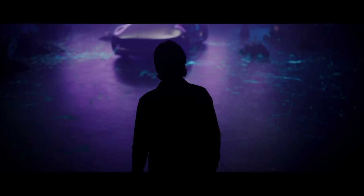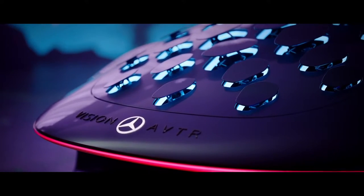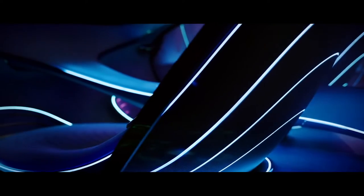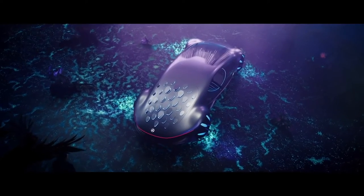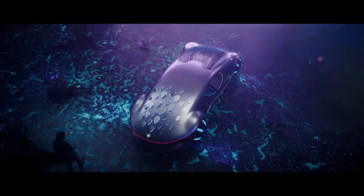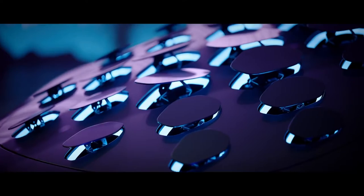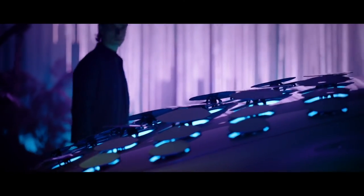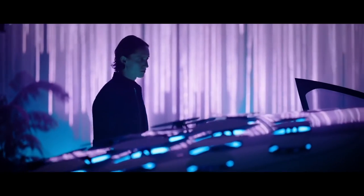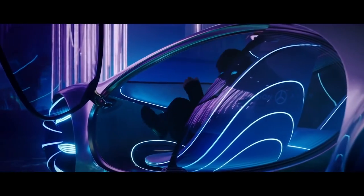Rather, the driver is connected to the car via an interactive joystick-like controller on the center console. Instead of turning a key, the driver places his or her hand on this control pad, with functions like accelerating, braking, and steering performed by moving the hand on this central console. According to a report on Business Insider, the pad pulsates with every move, much like a horse or mountain banshee would in responding to its rider.